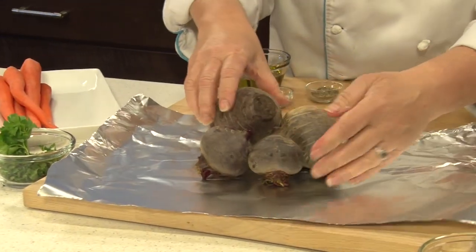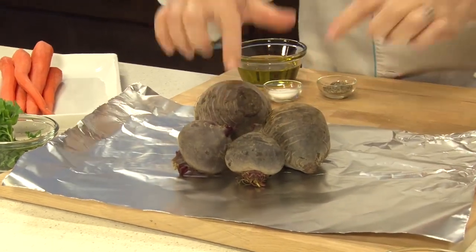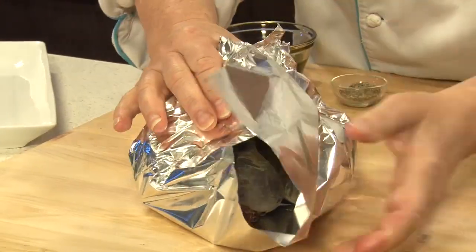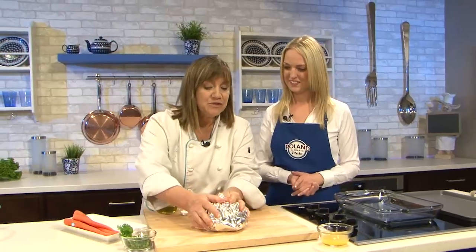I was thinking that you could help me roast these beets, because the first step is to take whole raw beets and throw them in some foil. Wash them but keep the peel on still. These two had long roots coming out of them, so I snipped those off too. You're just going to gather them up into some foil like that, and then roast them in the oven at 400 degrees for about an hour.